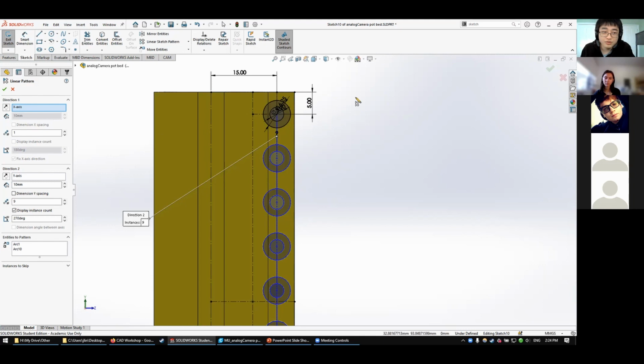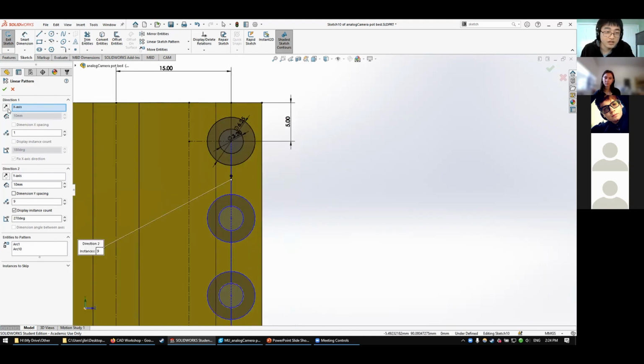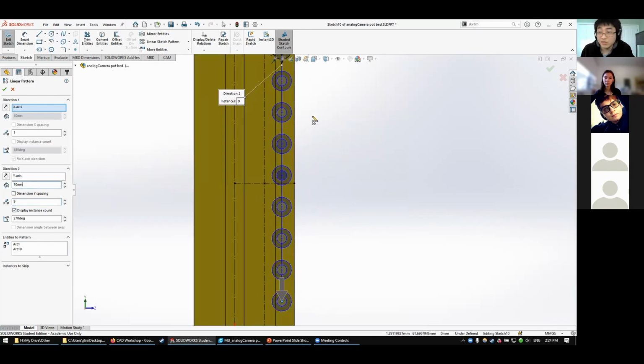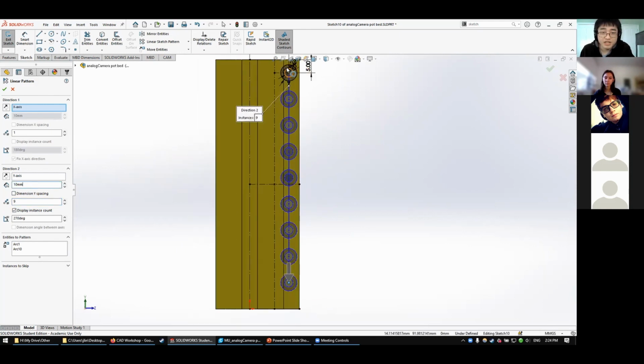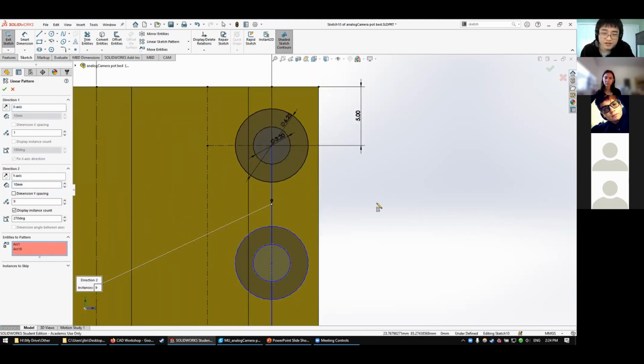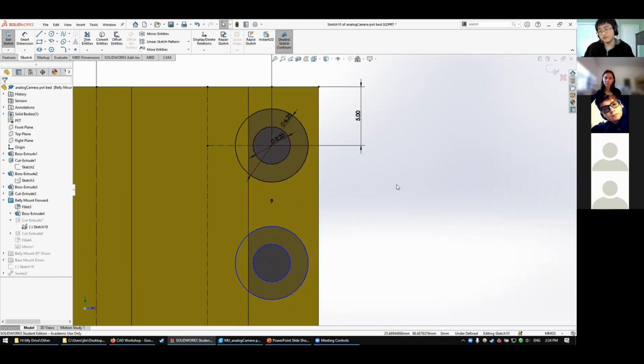I chose to only do one axis, so it's going in the x-axis left to right, 1 instance. So it's only 1 column in this table pretty much. And then 9 down, spaced evenly 10 millimeters. So that just makes it 1 column by 9, 10 millimeters spaced apart, center to center of holes. And I chose to duplicate these 2 circles, and then they just go all the way down. So you see here, nice handy 9. Yeah, it shows up right there. So useful if you want to space out a bunch of different holes in your design.